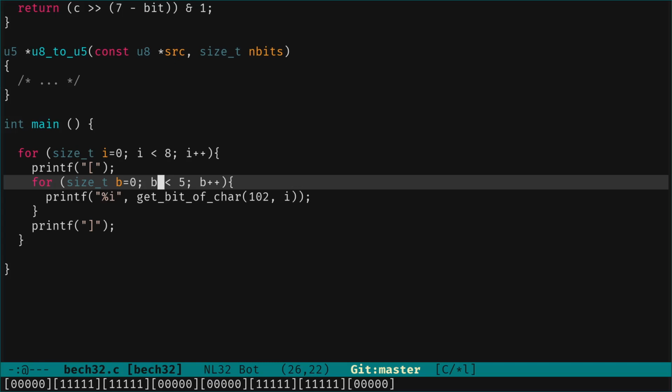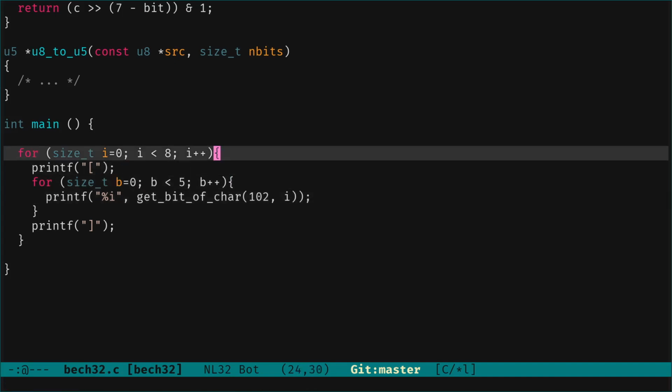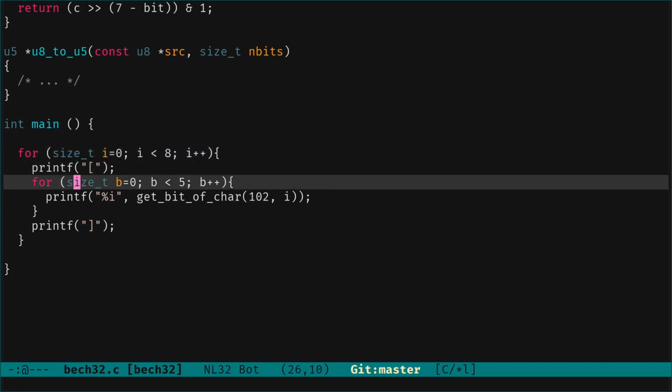Okay, so let me think. The wrong thing that I'm doing in the first for loop is that we are incrementing i by just 1, but we want to increment it by 5, specifically by the number b, which is 5.